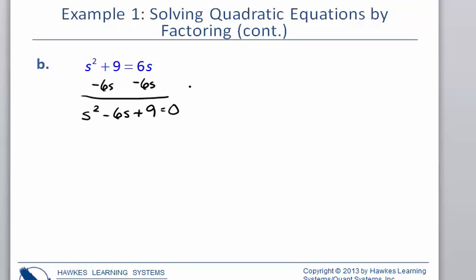And so if there's nothing common to your terms that can be pulled out, your next approach is to see if you can get it to factor into a double set of parentheses. Now, remembering your FOIL method, remember that what you put here and here in the first locations needs to make s squared. So that will have to be an s and an s.